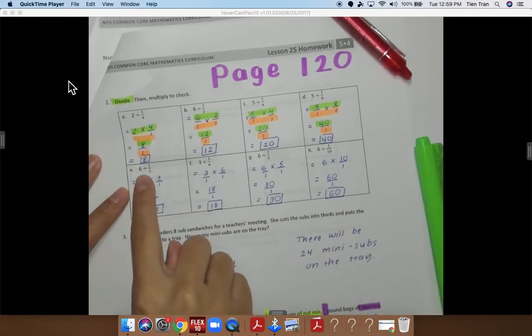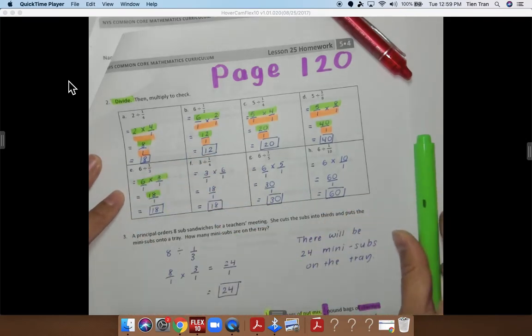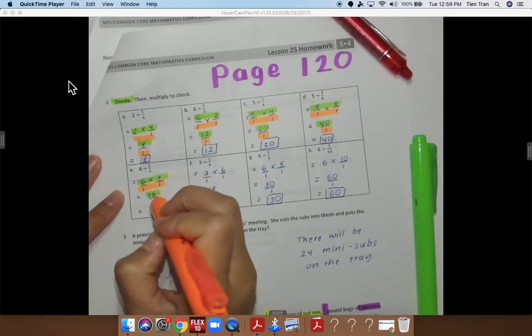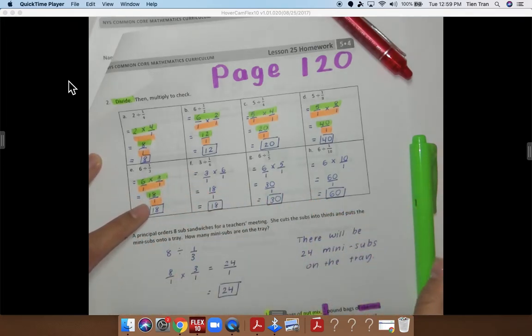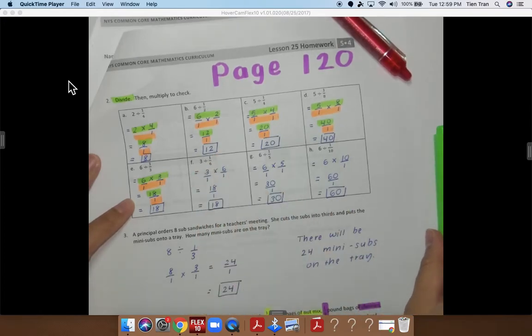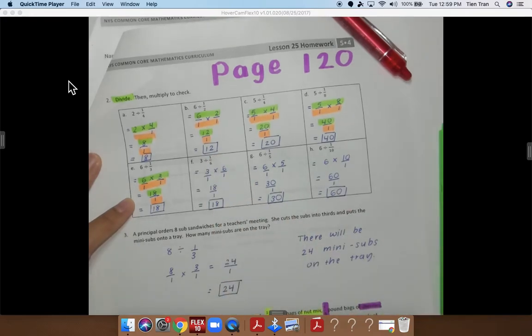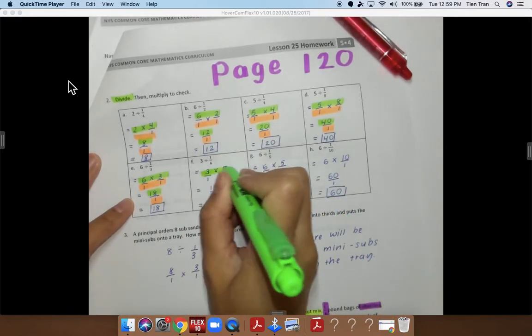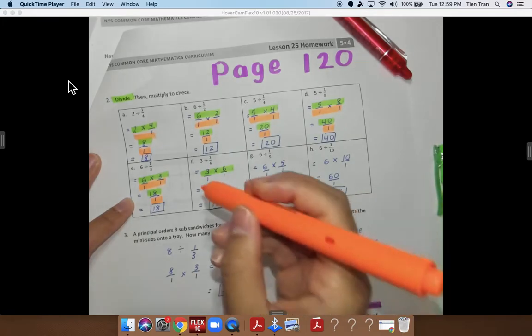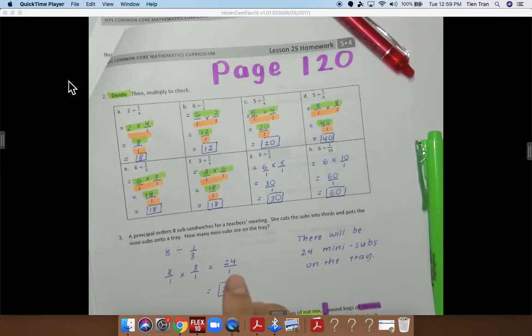Over here, we have 6 divided by 1/3. Change your division sign into a multiplication sign. 6 times 3 is equal to 18. 1 times 1 is equal to 1. So 18 divided by 1 gives you 18. Over here, we have 3 divided by 1/6. You're going to change your division sign into multiplication. 1/6 into 6 over 1. So I'm multiplying 3 times 6, which is equal to 18, and 1 times 1, which is equal to 1. So I have 18 divided by 1, which gives you 18.